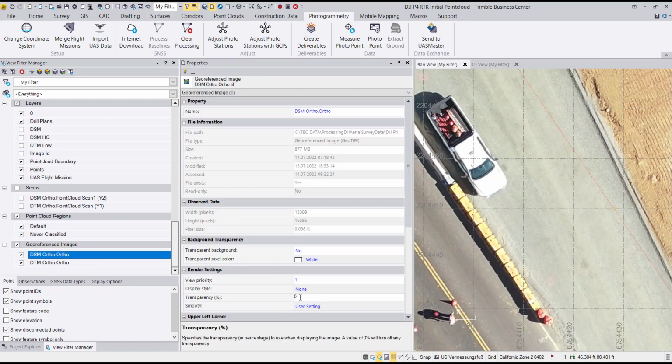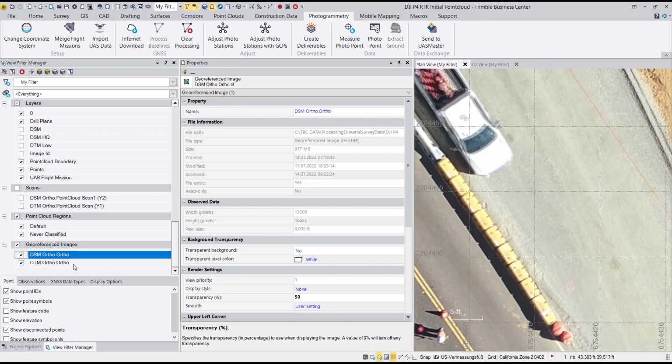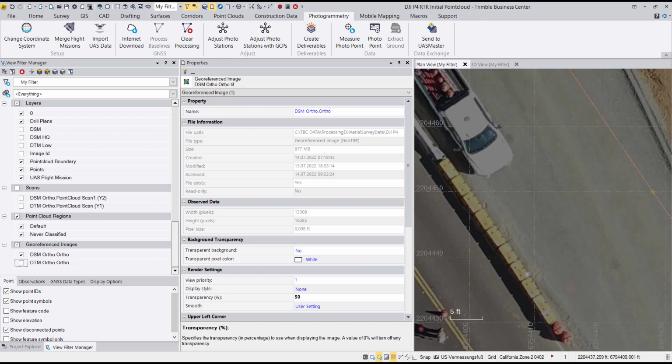I will move it to 50%, and when we now toggle between on and off, you see that the Orthophoto with the DSM is more like a true Orthophoto. This one is more bending, and this one is more straight up, and the color is now here.